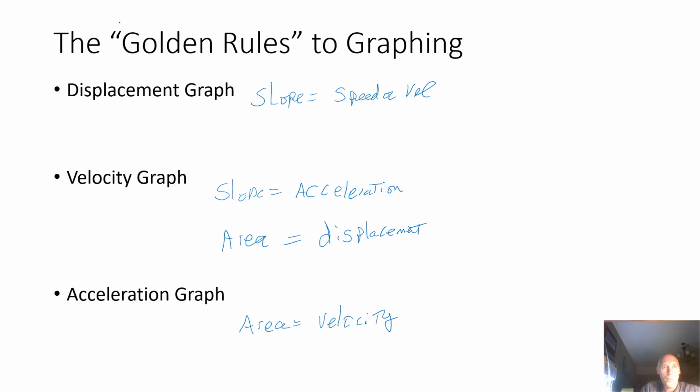Okay? These are really important rules. When I say golden rules, those are things that always show up on tests. Here's the deal. You don't have to put in the memorization. Just do a rise over run, and then you can figure out what it's going to get you, or do a length times a width and cross out your units, and you can figure out what it's going to get you. Okay? So watch this until you got it down. Graphs are incredibly important. I like to ask a lot of questions on exams about graphs and interpreting graphs. So we'll do lots of practice of this in class, and I hope that clears some things up.